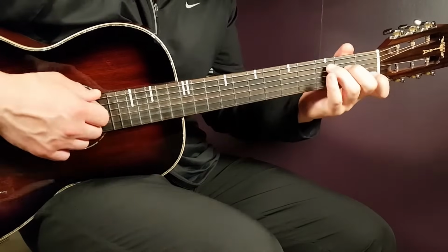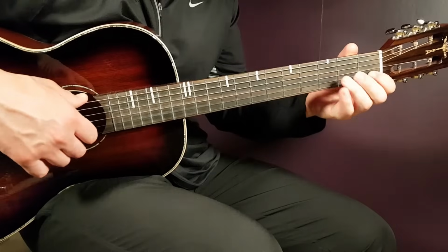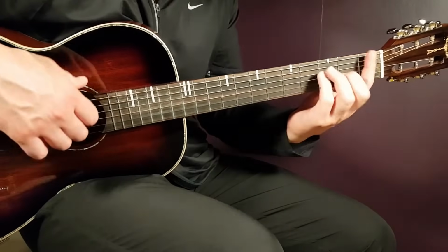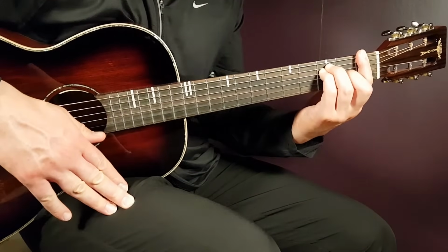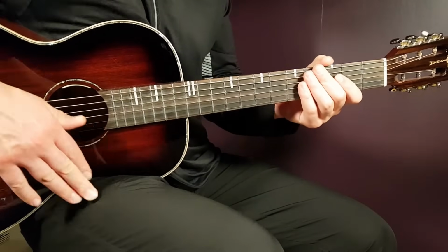So that's one round. You play C, and then comes the notes, first B, open B, and open G, and then you play F, and now you have the pause. So now that is one round of playing. You're gonna play that for 4 rounds.